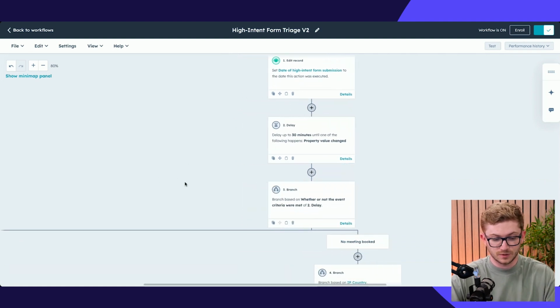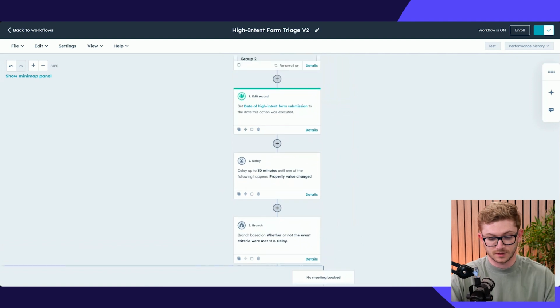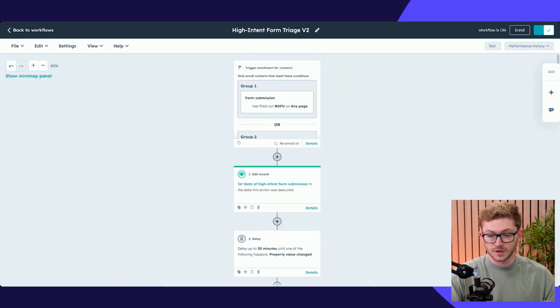We've then got an if-then statement going on to see if they've already booked a meeting with us or not. All of this needs to be thought about in order to make sure the data from your website flows as well as possible and as seamlessly as possible into your CRM, meaning it can be actioned by salespeople. It means that information is truly accessible to them in all of the right ways, and just ensuring that your website and CRM are talking to each other in the best way possible.